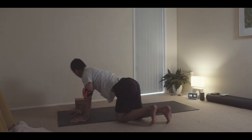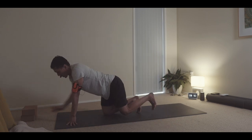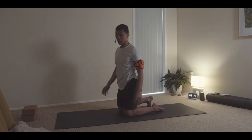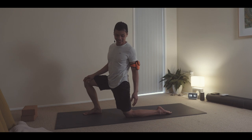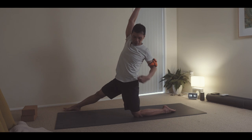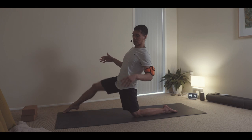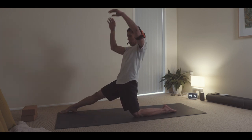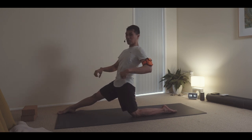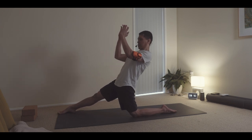Okay, let me just adjust because my mat is running away. Okay, and after the Kapotasana, I do one leg, asymmetrical one, which I find lighter and easier for me, but this is a position of strength. Because you have that grip, as opposed to Kapotasana. You have to depend on the core strength.